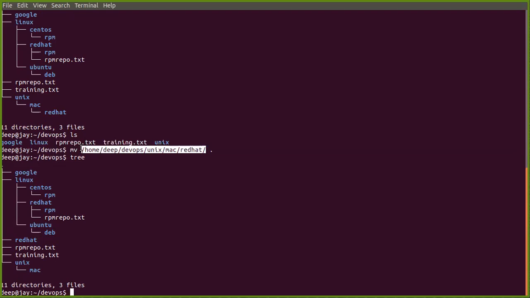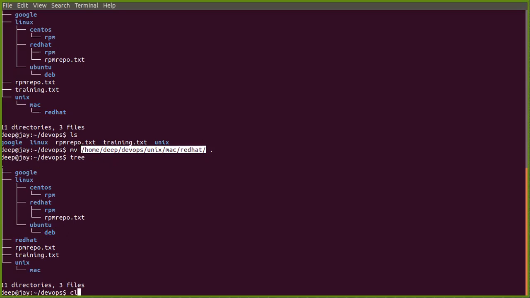Okay, so mostly, if you know the path, this is the Linux path, people use the full path if they know where they should move or copy, whether it is a file or a folder.